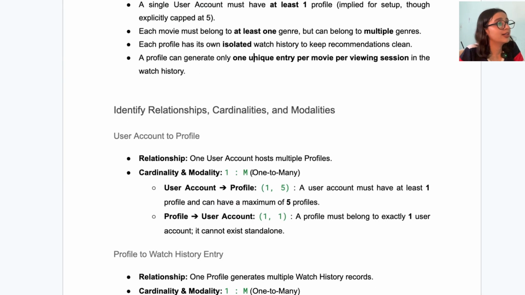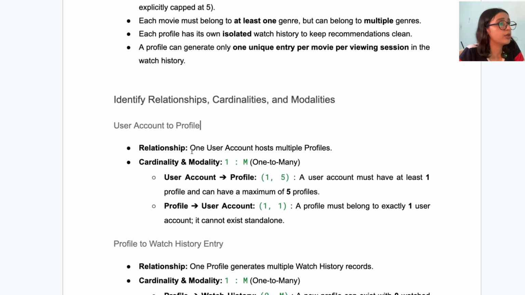Clear, right? Now it comes to the relationships. Did you get an idea where these relationships came from? Yes. Most of them were defined in the product manager interview part, which was user account to profile. So it was one user hosts multiple profiles. So cardinality is one, and modality, the ordinality, is many.